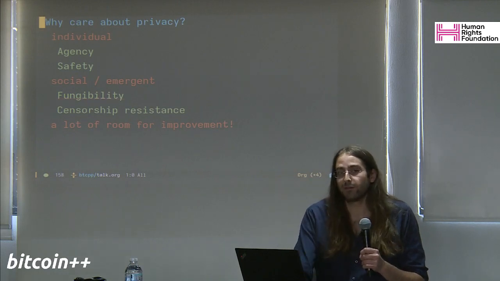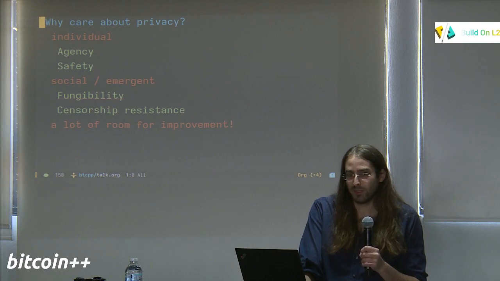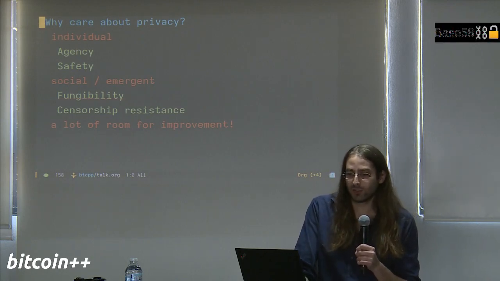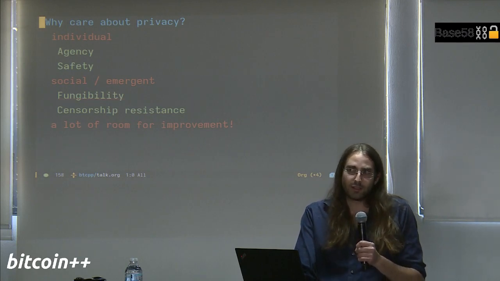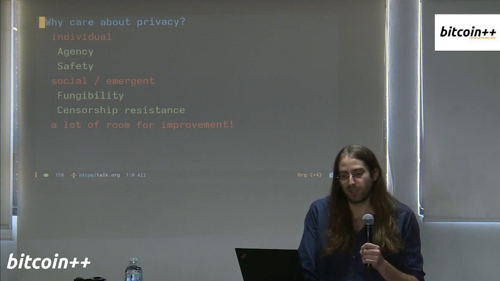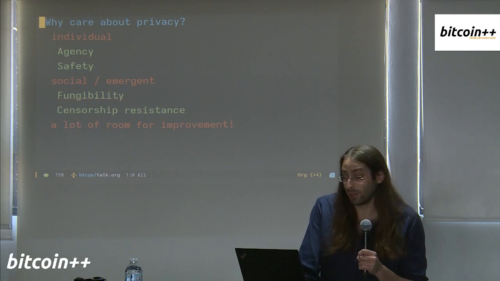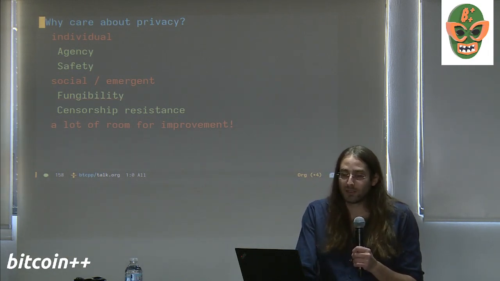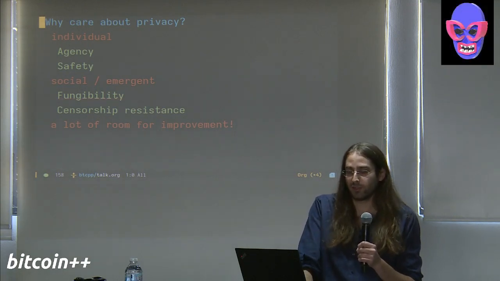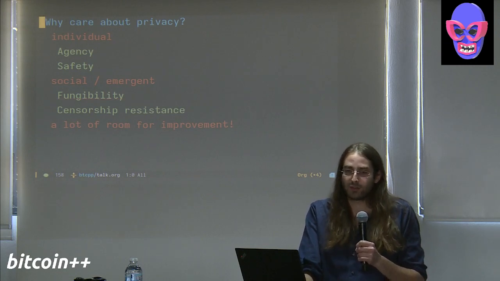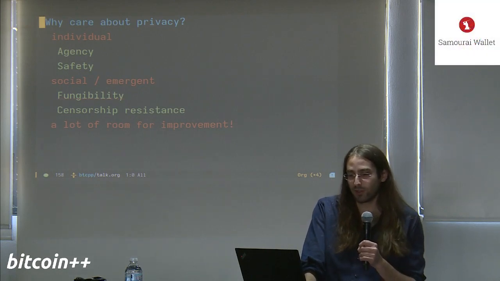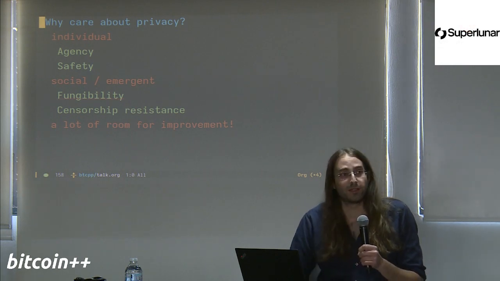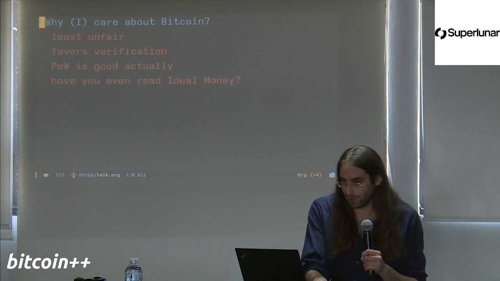On the more social perspective, I would claim fungibility is emergent from privacy. There are many notions of fungibility that we'll go into, but the legal sense, the technical sense, and the social sense, I guess. Regardless, it should be obvious that if you have perfect privacy, then there is no way in which one could discriminate between coins. Fungibility would be trivially guaranteed in that kind of scenario. And the second aspect is censorship, where if coins are non-fungible, they carry some additional data, then that makes it easy to discriminate. And we've seen evidence for this with centralized exchanges rejecting coin joins, stuff like that. And perhaps this will happen on the protocol level at some point as well. So there's a lot of room for improvement, and I guess those are my assumptions.